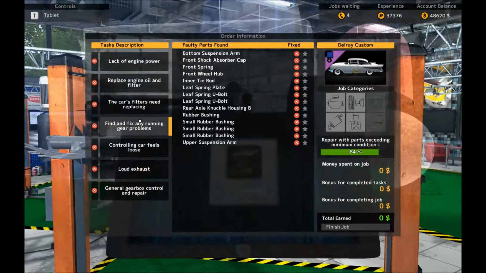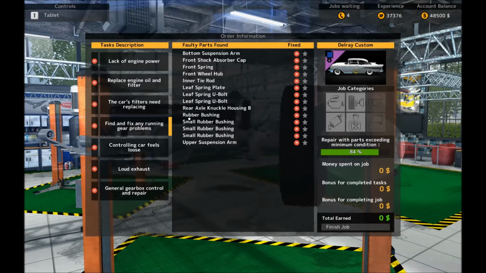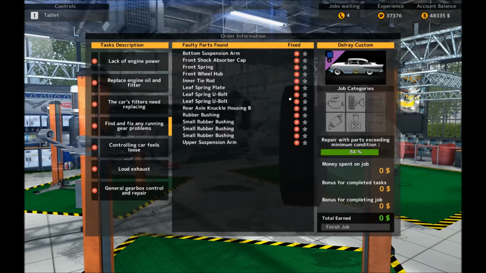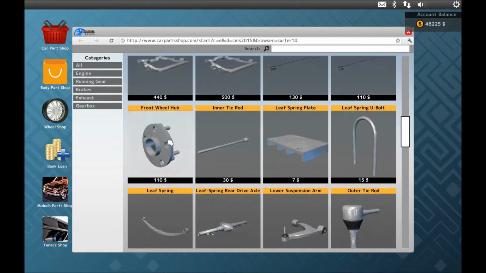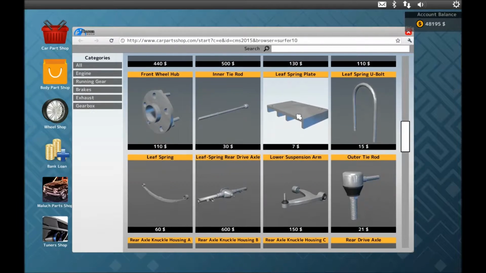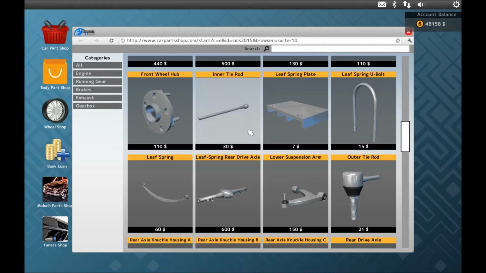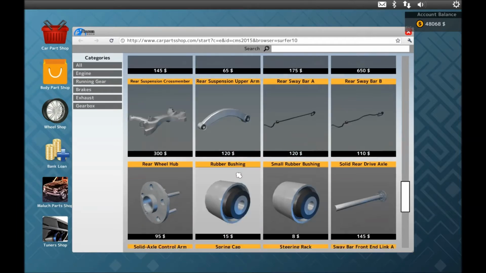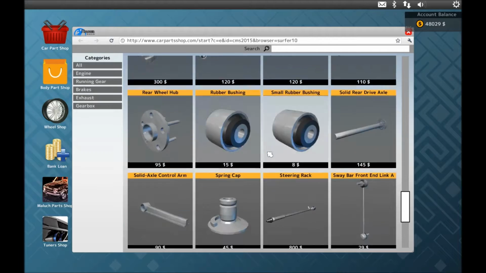Okay, so then we've got a bottom suspension arm. Front shock absorber cap and front spring. Front wheel hub and a tie rod. Leaf spring plate and two U-bolts. Rear axle knuckle housing B and rubber bushing. Three small rubber bushings and an upper suspension arm.